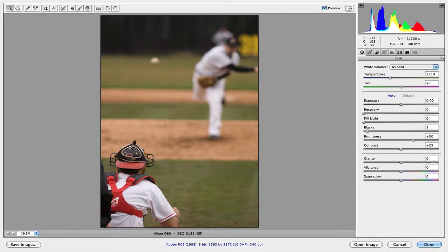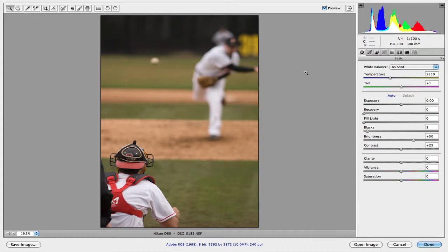Camera Raw is an XMP editing plugin. What this means is this is a place where I can come in and make all the tonal changes, cropping, I can affect color specifically, I can sharpen, I can do all the things that I do in Photoshop, but I can do it inside this Camera Raw plugin, and I can do it non-destructively, which is the key to this.